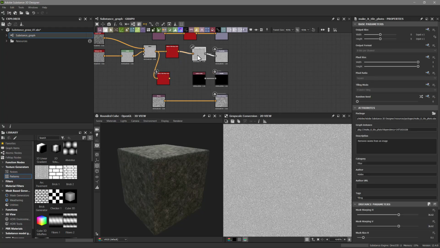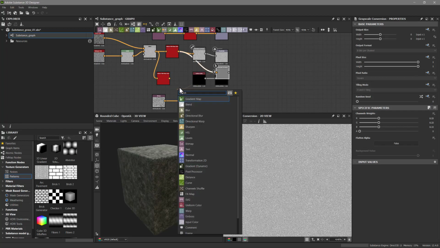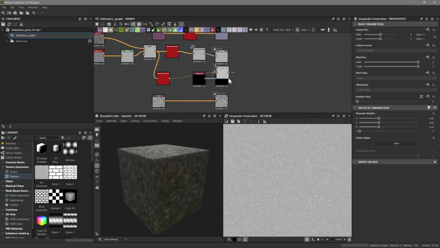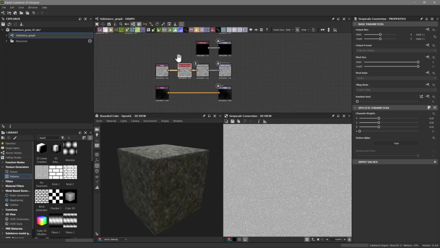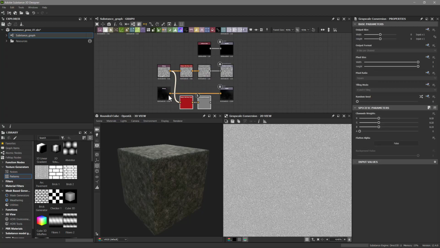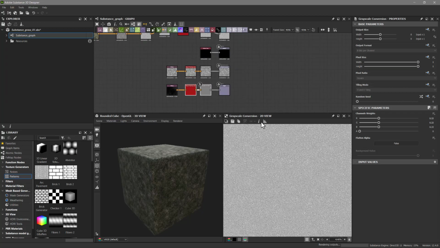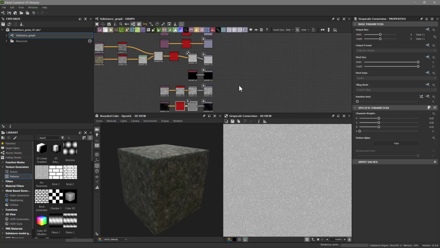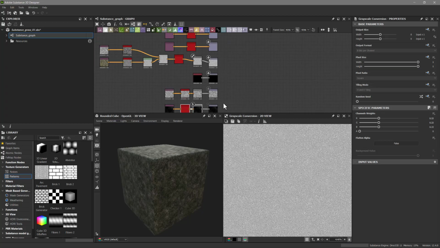Actually, we can go ahead and just duplicate this too. Do that. Now, what you can do if you have this conversion going on is that you can pack grayscales into single channels of textures. So the R, G, and B can be different and be packed into one texture. So that's an advantage of doing it in grayscale versus doing it in color, because you don't need an R, G, and B for just a black and white texture. Okay, that should do it.